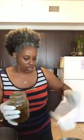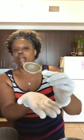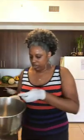I have to strain that again. Sometimes if you see little specks in my oatmeal salve, that's because it's little specks of the herbs in the product. So just so you know, you're getting the real deal, especially when you see these little specks in there. Let me strain this one again, so there are not too many specks in there, and try to get it as clean and fluid as possible.